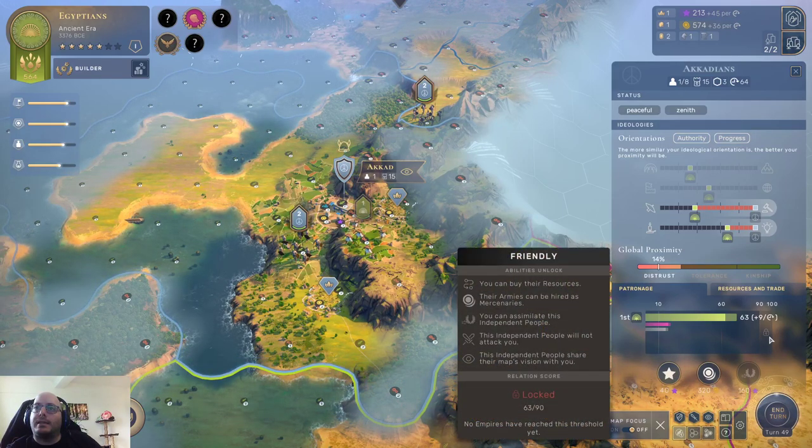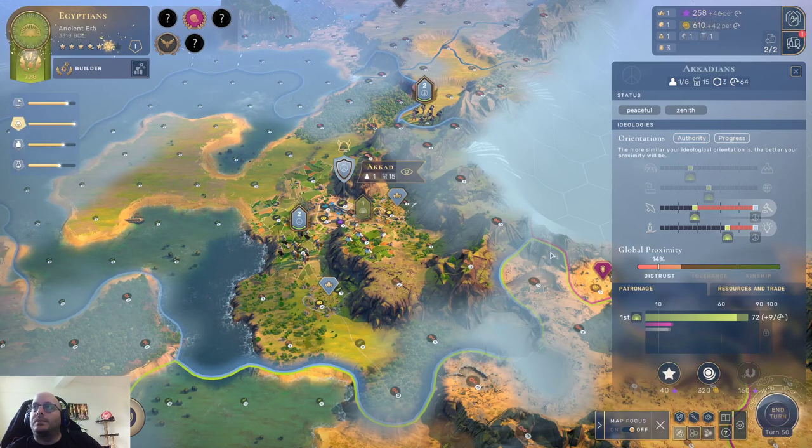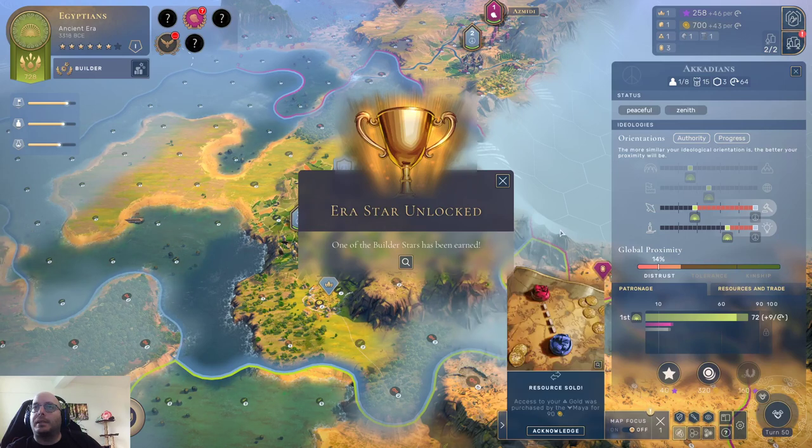What is the difference? You can assimilate this independent people. Good, then that's what we are doing. Actually, we'll reach 90 exactly. I wonder if we need to do a little bit more than that.